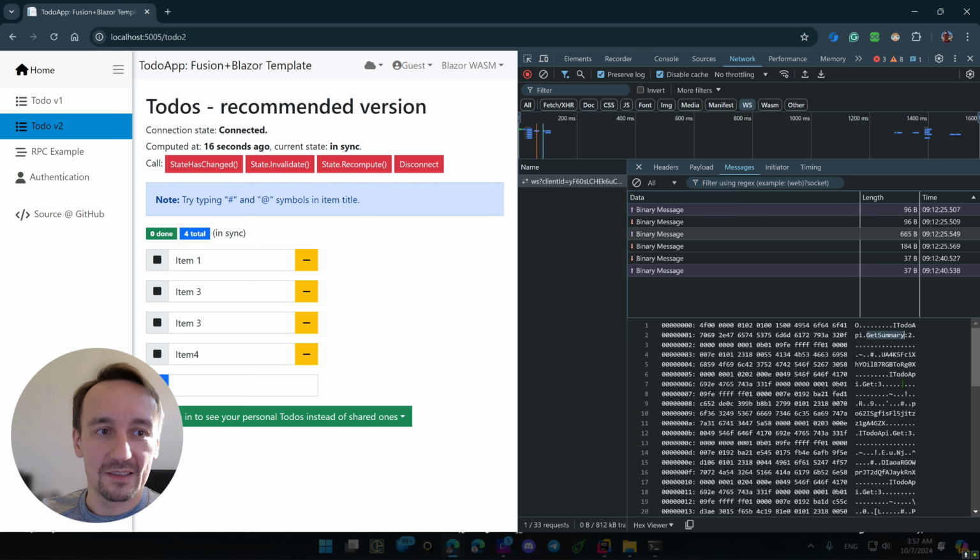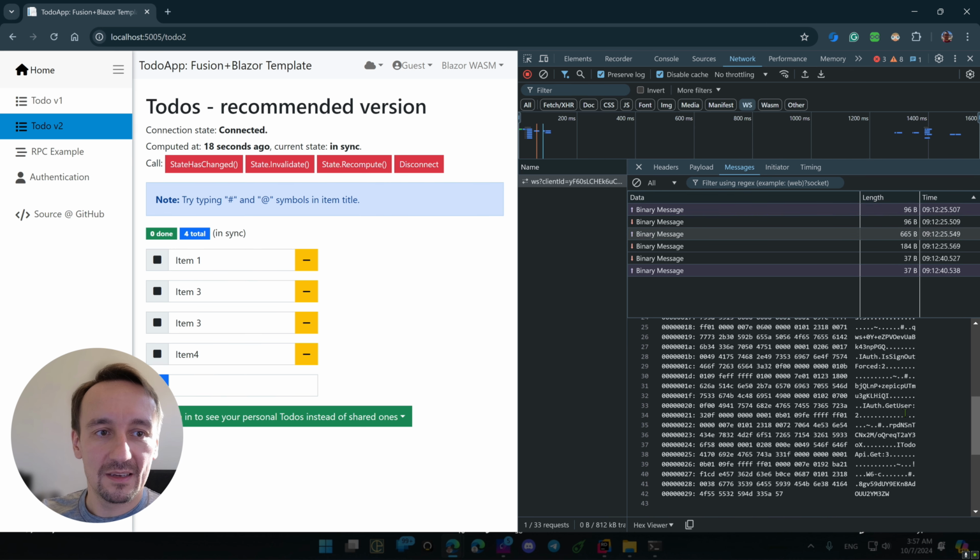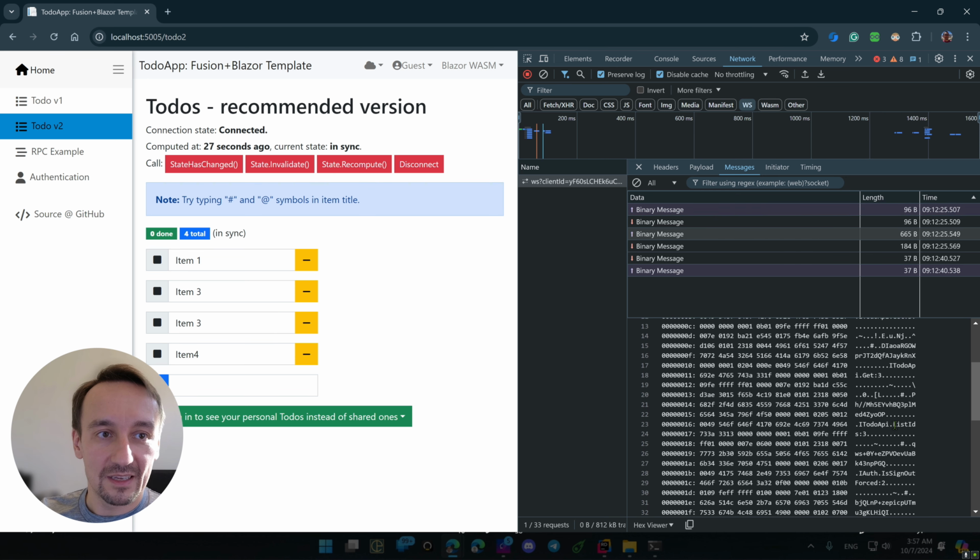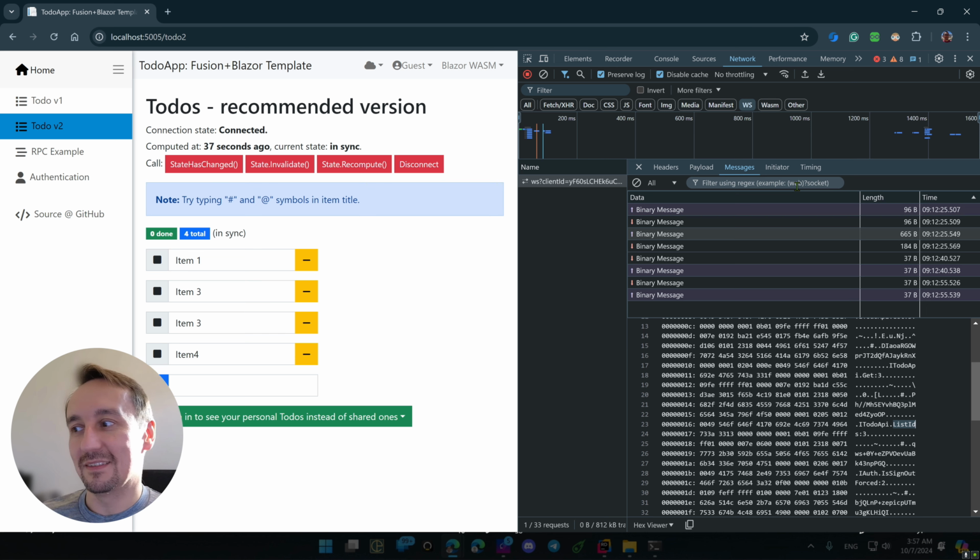I mean, you see that there is a get summary, get user, and even to do API get methods, like basically get list IDs. So literally everything is combined into a single network packet.